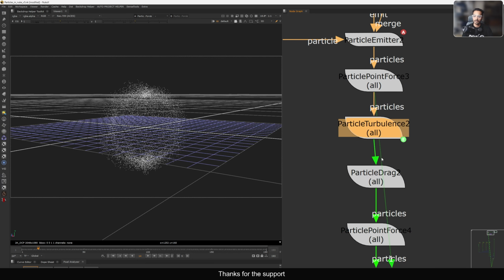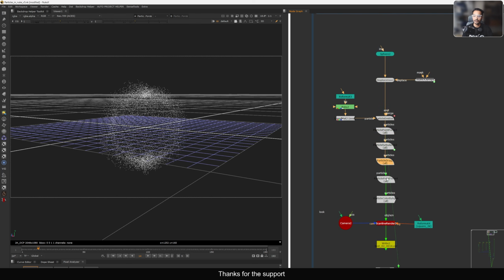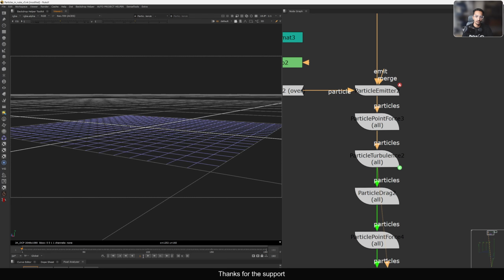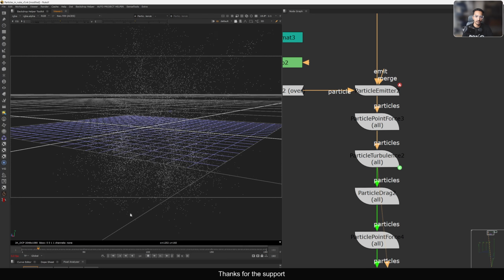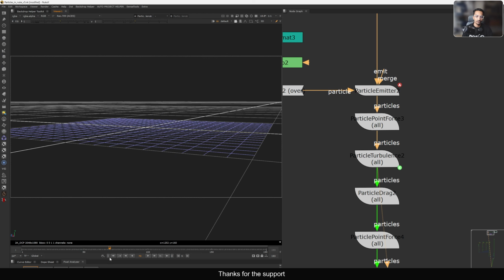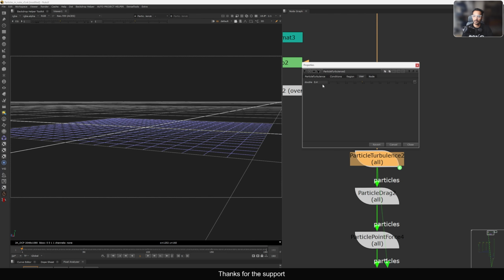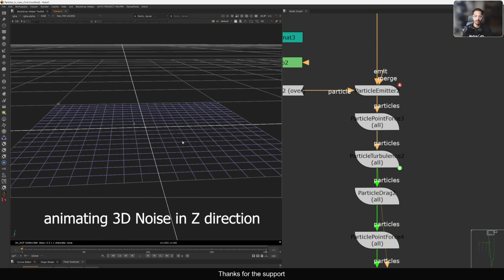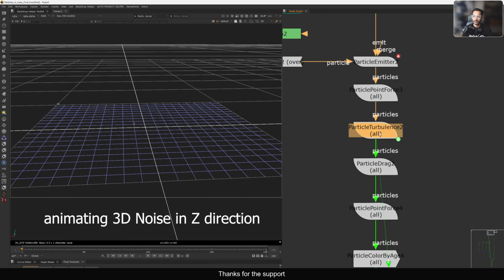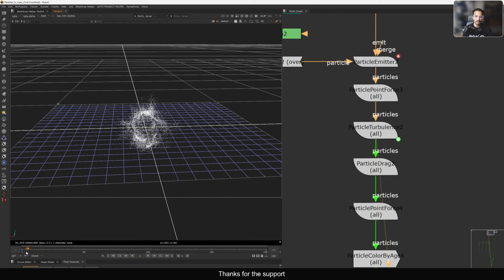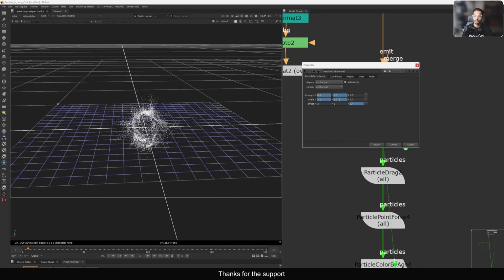And then this is the node which is giving us this animation. It is called particle turbulence. If I play this, you can see the particles are very fast. In this particle turbulence, I created a custom user knob, and this knob I am driving in the offset. So I'm basically animating the particles in Z space very fast. Because the particles are very fast, we need to reduce the speed, but there is no way you can reduce the speed here.